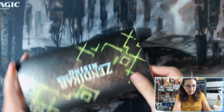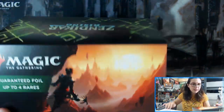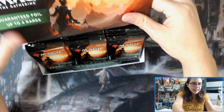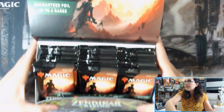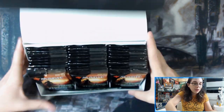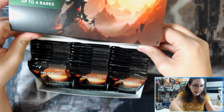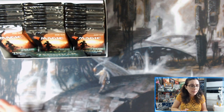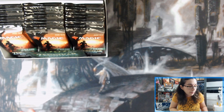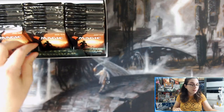So let's get into here. They do also have an interesting box shape — they're kind of shaped like Masters boxes, just the way the top pops up like this. Very interesting design. You do get that box topper which has those Expedition lands — non-foil of course. You can only get the foil ones in the packs of Collector Boosters, not the box toppers. Those are also non-foil even though you get two of those packs in there. You can only get the foils inside the packs of Collector Boosters.